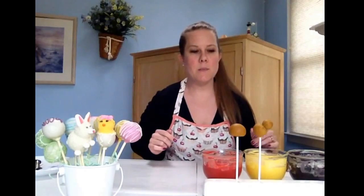The bumblebee and the ladybug are really cute for birthday parties or baby showers or just a spring event that you're going to take something to. So hopefully if you've never seen how to do one or you're not really sure, this will help you with that.